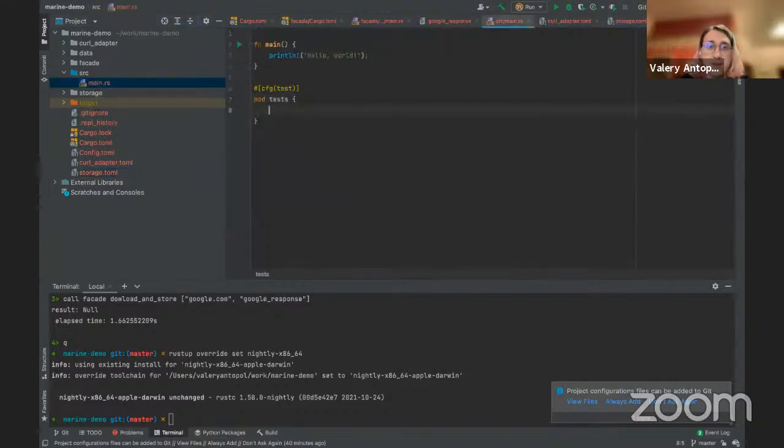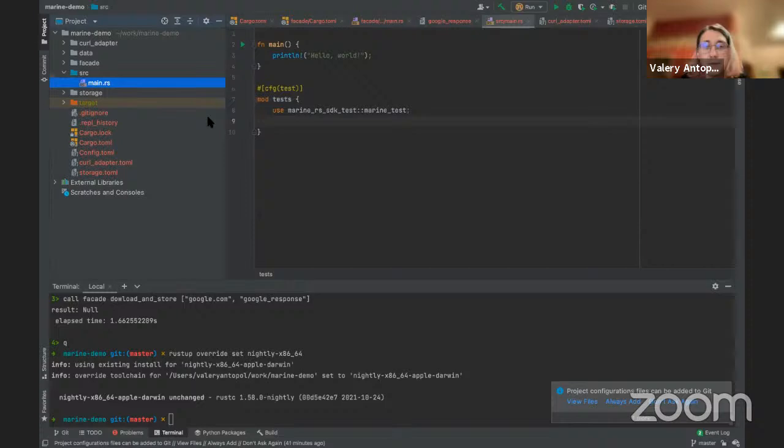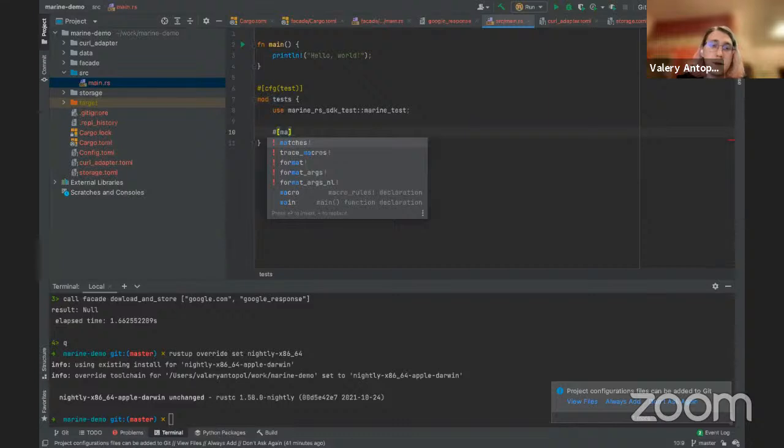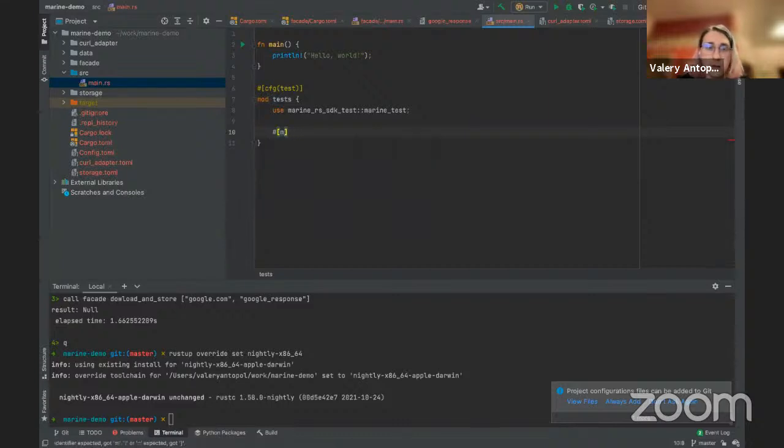Then we can use our marine test. Marine test is a macro which wraps a function over the module. Right now I will use it around the function. Let's name a module.